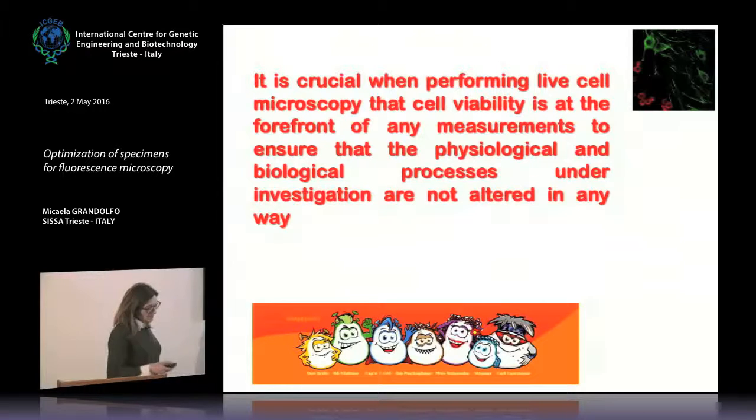Okay, so finally, what I would say is that it is crucial when performing live cell microscopy that cell viability is at the forefront of any measurement, to ensure that the physiological and biological processes under investigation are not altered in any way. It is not easy, it will take a lot of work, and it is just the starting point of your experiment. Okay? Thank you.